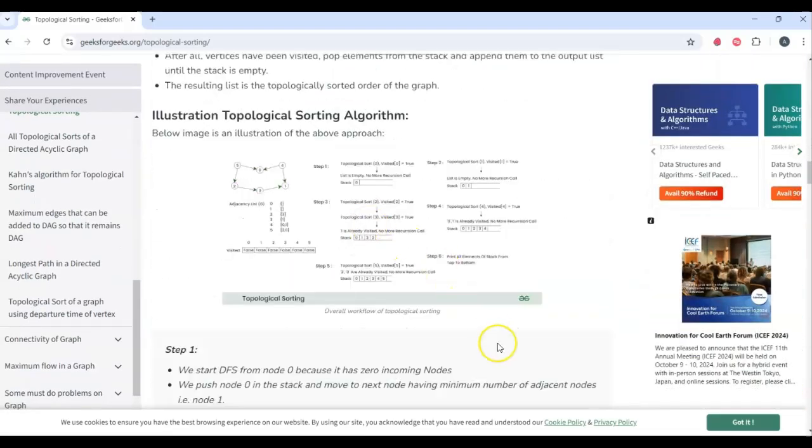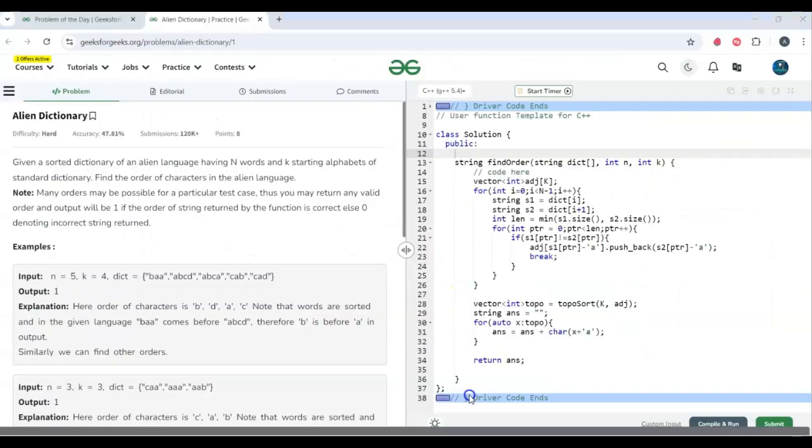So the code for this would be something like this. We'll create a function vector of int toposort. We'll take the number of vertices and the adjacency list.